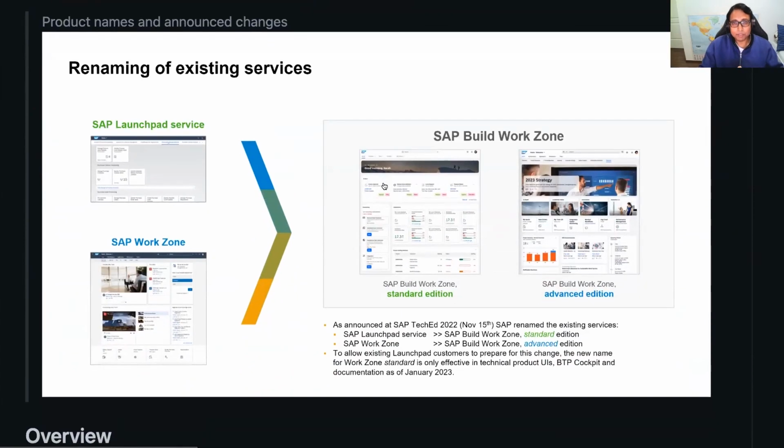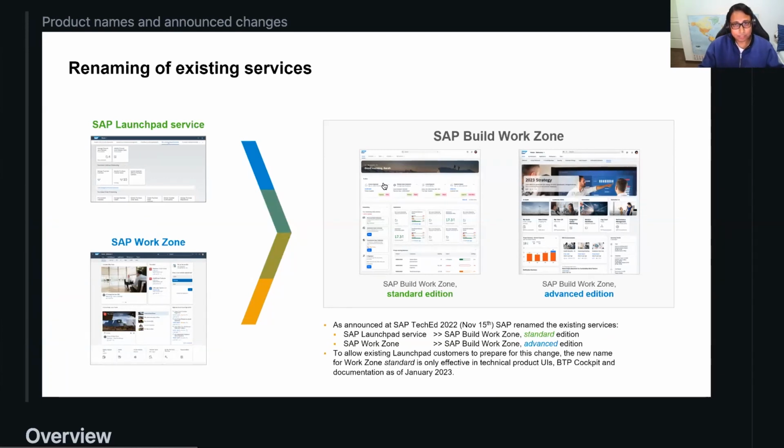SAP announced today a portfolio of products called SAP Build, consisting of SAP Build Apps, SAP Build Process Automation, and SAP Build Work Zone. In a nutshell, SAP Build enables you to create and augment enterprise apps, automate processes, and design business sites all visually. SAP Build Work Zone is the part within SAP Build that helps improve productivity by seamless digital experience.